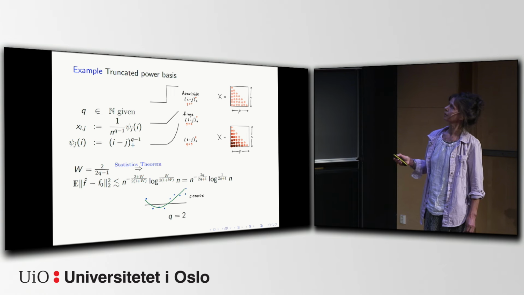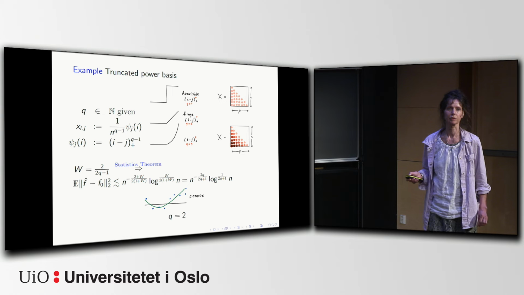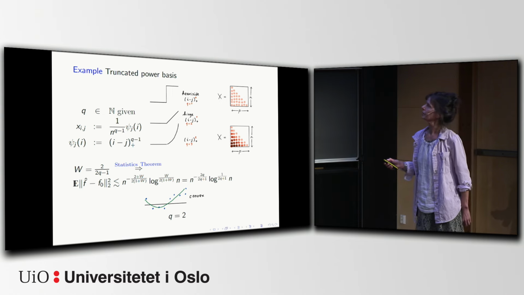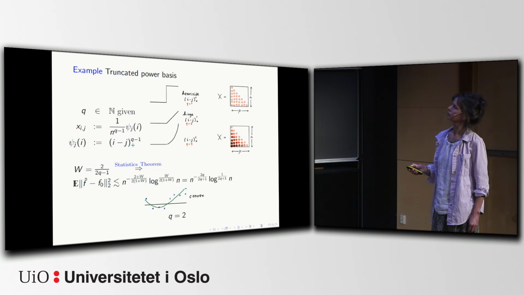So that Heaviside corresponds to Q equal to 1. You can think of Q as sort of the number of derivatives in a certain sense. And so the exponent in the approximation number is like this, depending on Q, the power you're taking. And so the rate of convergence is like this, 2q over 2q plus 1.